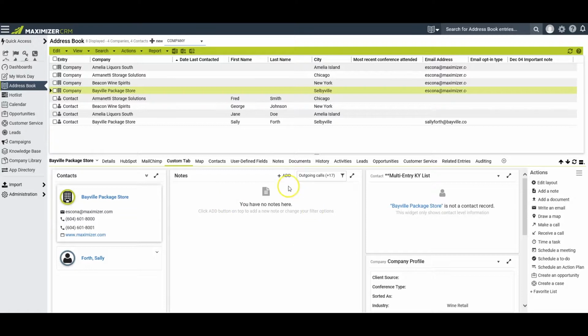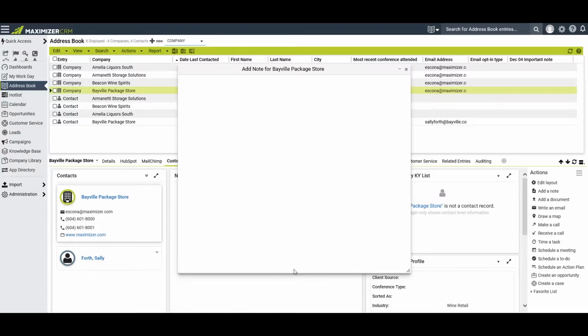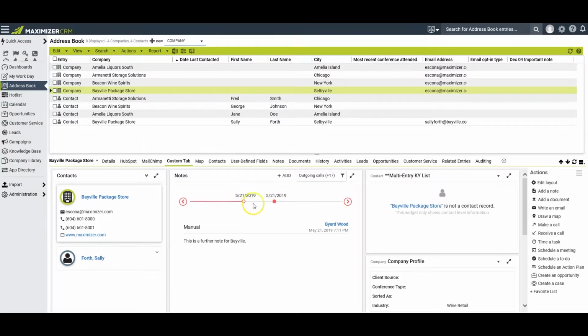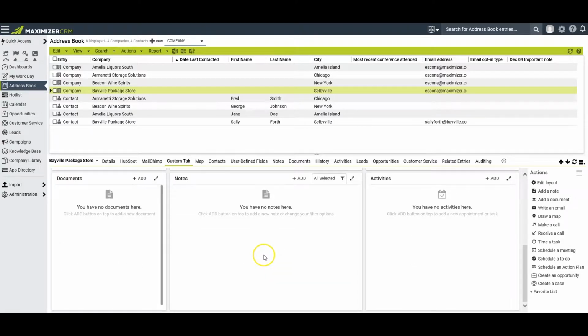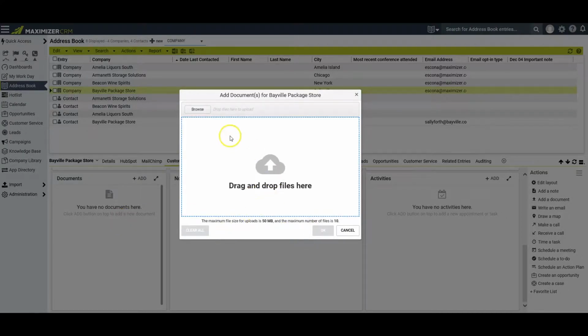And then perhaps I come over into my notes window and click Add, and add an important note here, and click OK. Once I add a second note, you'll notice that this is why it's called a timeline, because I can progress from one note to the other, review what was said then, review what's being said now. I can scroll down to my notes window and see the same notes here after I do a refresh on my tab following windows. In my activities window, I could click Add and have a chance to add an appointment or a task. And over in my documents window, I can click Add here and browse to virtually anywhere on my computer or the network to which I have access and add files in here as well.